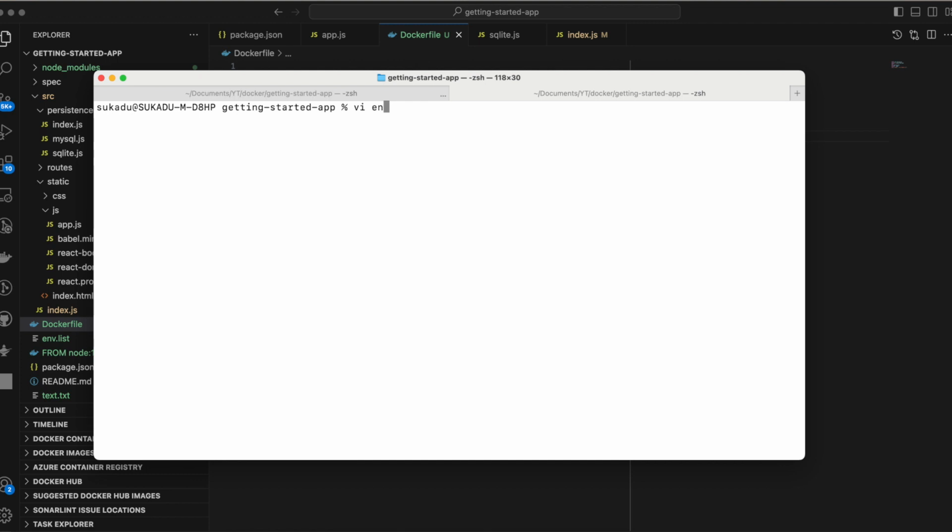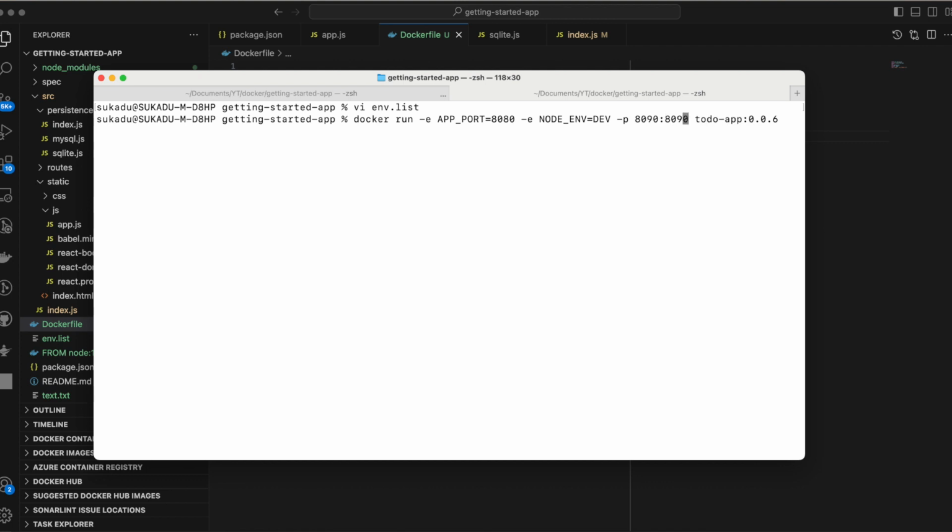First let's create a file, env dot list. Okay, it looks like I already have this file, let me remove this. So I am adding application port as 5000. Let me change that to, let's say, 8090. That's the change I want to see, 8090, and then instead of prod I'll say UAT now. Okay, so I have this file now. I'm saving this.